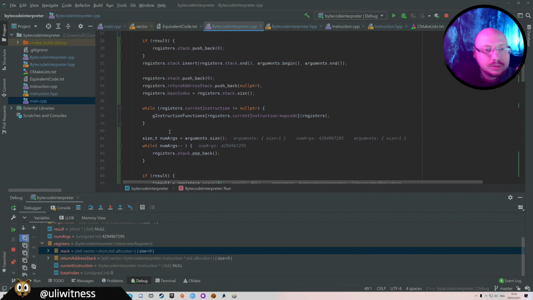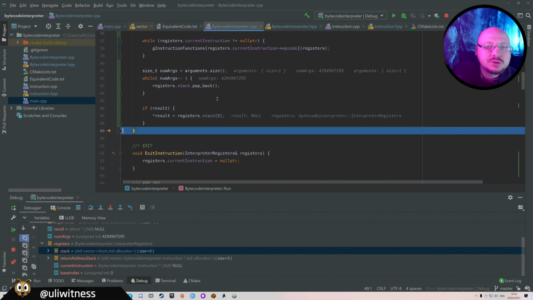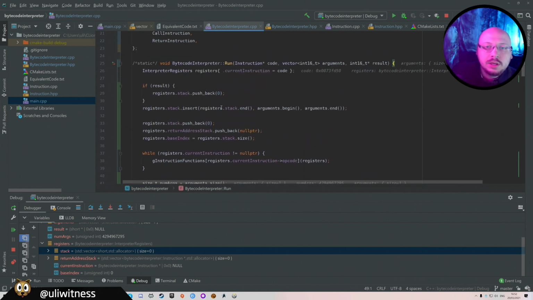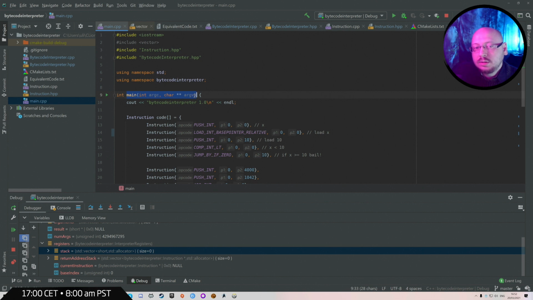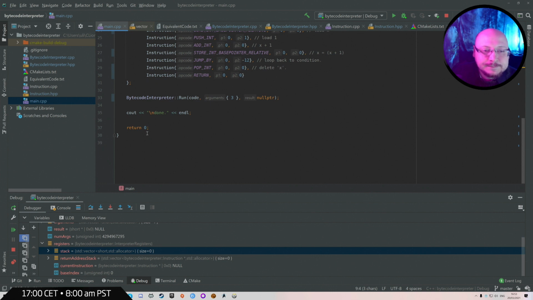All right, so now we have our run function that can correctly call into bytecode and retrieve a return value. When you call run, you just have to know: does this return a return value or not, and how many arguments does it take? You just have to know what your bytecode expects. If you look here, the main function works like that. It's always defined as taking a number of arguments and an array of that many arguments, and it returns an int. And that's all that your function has to do.